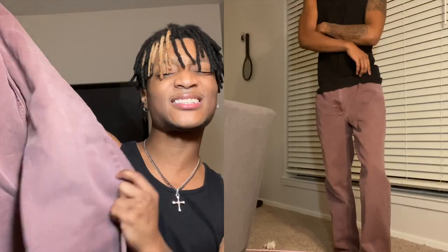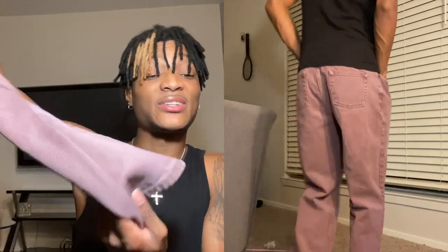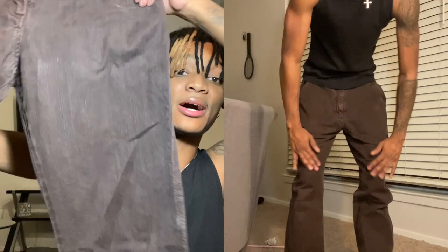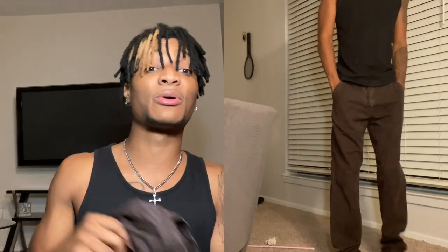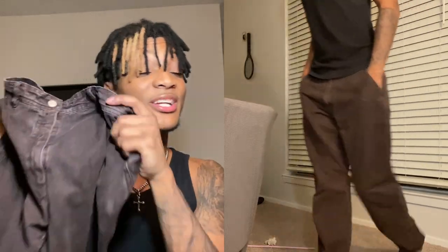Lastly, my colored jeans - I only have two. First are these washed-out vintage maroon type colored jeans. Have y'all ever seen maroon jeans? I really like putting those on, and if y'all don't have any colored jeans I think y'all should try it out - it's a different pop to your wardrobe that you probably didn't know you needed. The second colored jean is just going to be these brown jeans. Brown is one of my favorite things to wear, and I have brown cargos and brown slacks, but when I saw them in a jean style I had to get those.